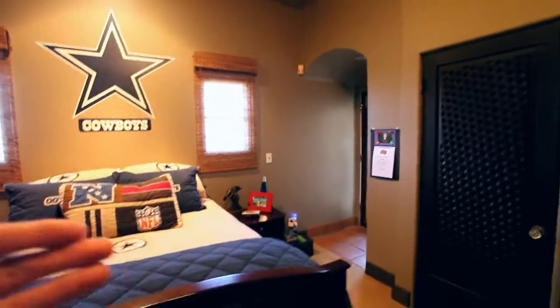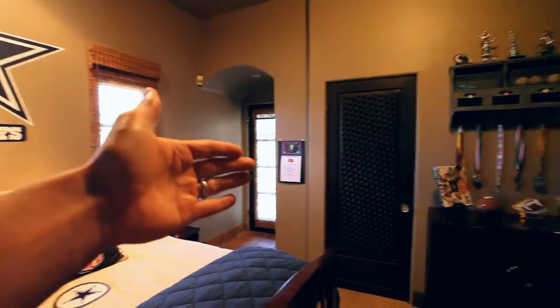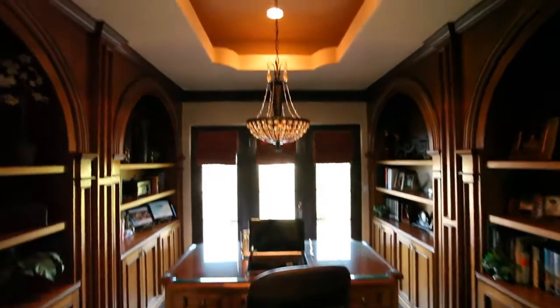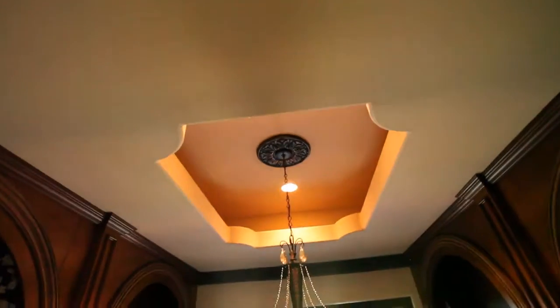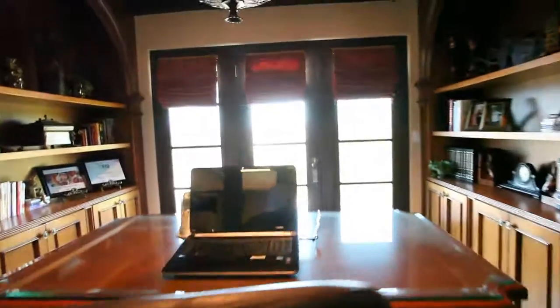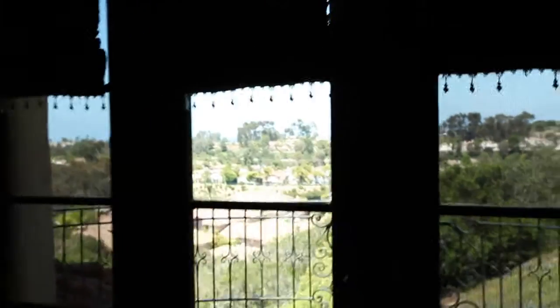Access here to the balcony, so you can come out. You've got to check out the view here, it's just unbelievable. One of my favorite rooms here — the office. It's just so well put together, with the ceiling work, the built-ins, and the view. It's all just sweeping hills, ocean. Spectacular.